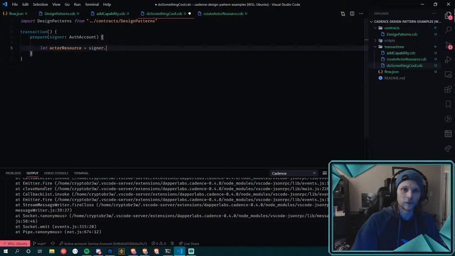Okay, so for this we just need to get our actor resource capability now. So that's where, instead of loading this thing and then calling a method on it, with a resource I think the best practice is to only move it when you need to. So instead of loading it, calling a method, and then popping it back in storage, we've just created another interface that I can borrow a reference to and call that do something cool method without actually moving the resource. So that is why we did that.